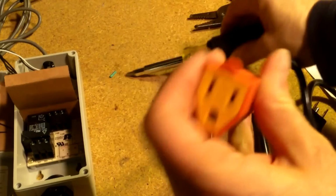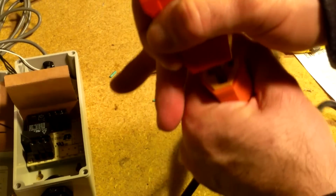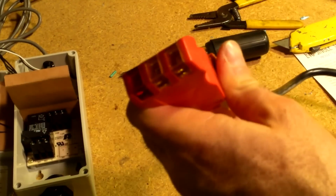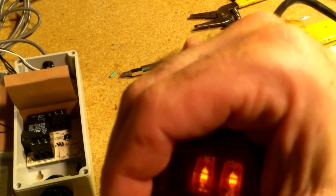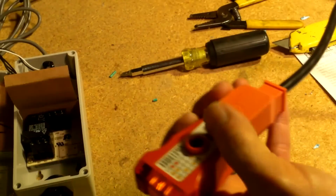Okay, so now that we got this there, let's see that we wired it right first. Now's the right time to do that. So we'll take this tester here, stick it into this side. Okay, and then correct lighting on this thing. These two lights should be on. This shouldn't be. So let's see if we got this thing right. And we look good. So those two are on, and that's our correct wiring. So now we got our hot, neutrals, and grounds, and everything's good. There's no problems with it at all. So now we're ready to move on.